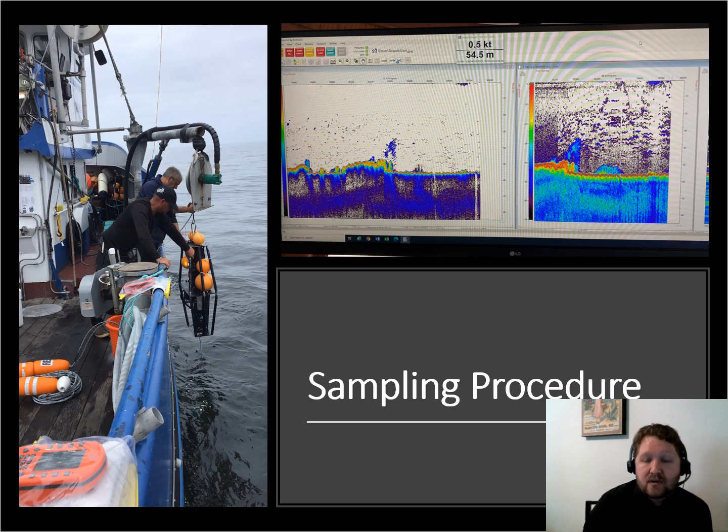Here's the workflow as we're going along: I'm watching the fish finder and I can see a school of fish. I radio up to the captain and make a marker on my plotting software. The deck crew scrambles, my crew scrambles — we get the cameras turned on and everything set up. The camera goes over the side and we send it into the fish school to sample for a couple of minutes.